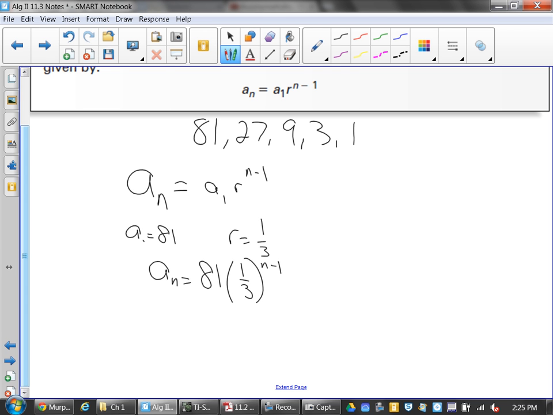You can't combine like terms. You're not simplifying. You're not doing anything else, because the rate has the exponent. Okay? And that's how that works. It's a little bit cleaner than doing all with the differences. You don't have to combine like terms. You don't have to worry about your signs. It's pretty straightforward with this. The only thing we have to do is find the rate. Okay? So let me show you an example.